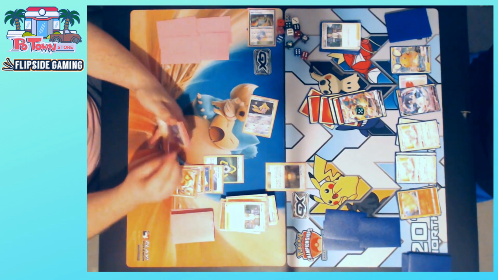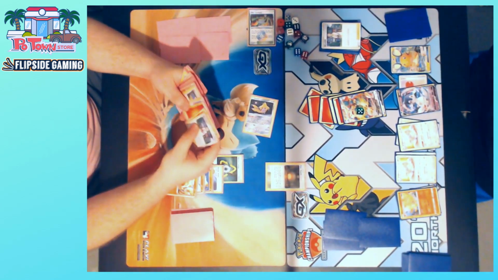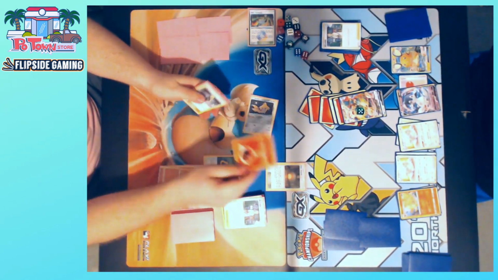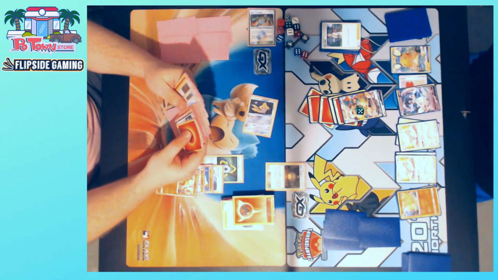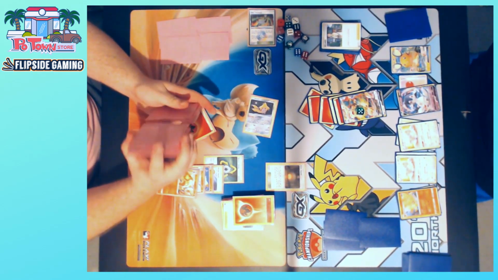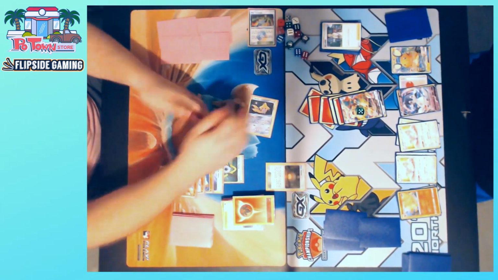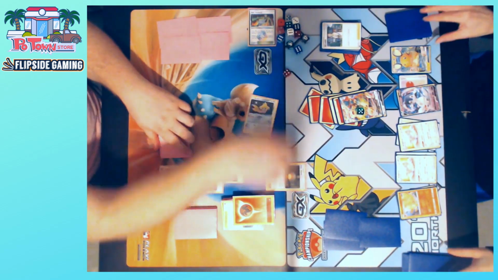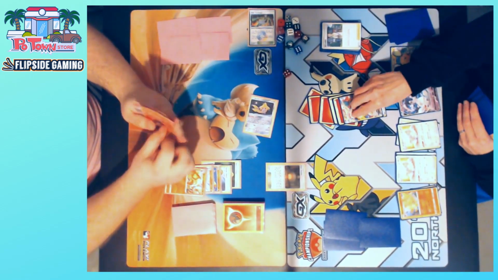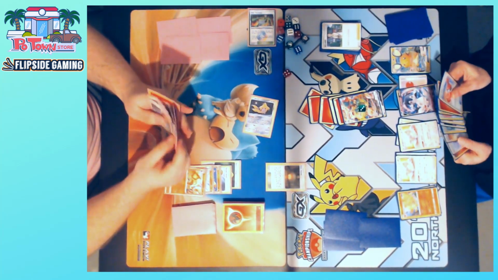But it looks like I'm not going to be switching here. And that is going to spell trouble for the old Cinderace deck, because I'm just going to leave this Jirachi out there and she'll go up another prize. And then it'll be 4-2, and that Snorlax VMAX is just looking more and more out of reach. So Stellar Wish into the Professor, then Professor for no switching card.